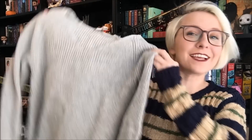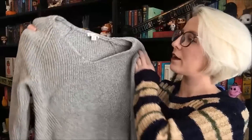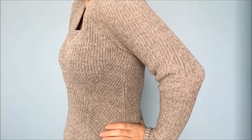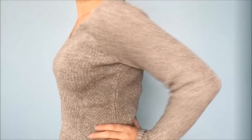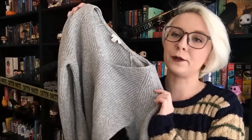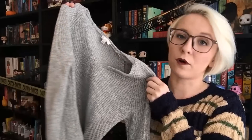Last sweater — it's just a simple gray one, originally from The Gap. This one felt like another essential staple piece for the new season. It's easy and comfortable, but it does have some ribbing that comes in on the sides that makes it a little more slimming, and I'm a big fan of that detail. It's a gray sweater that fits me really well and it makes me feel warm and ready for cold weather.